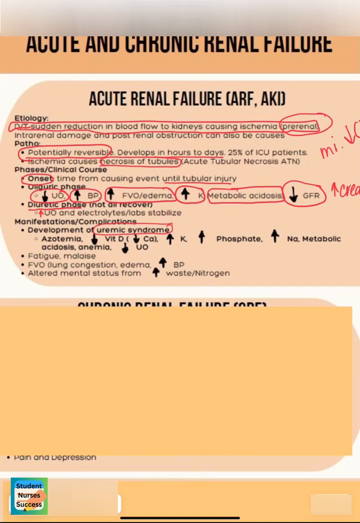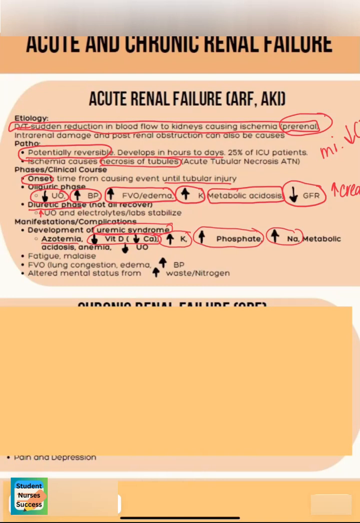We see the development of azotemia, which is a buildup of nitrogen and waste in the bloodstream. Patients may become itchy and not feel good because of this buildup of waste. We see a decrease in their vitamin D levels, which results in a decrease in their calcium levels. Remember, your kidneys are responsible for the conversion to vitamin D, and vitamin D is necessary for the absorption of calcium. Because your kidneys are primarily responsible for getting rid of potassium, if they're not functioning, your potassium levels will rise. Same with your phosphorus levels and your sodium levels as well.